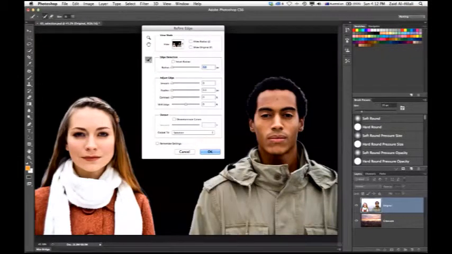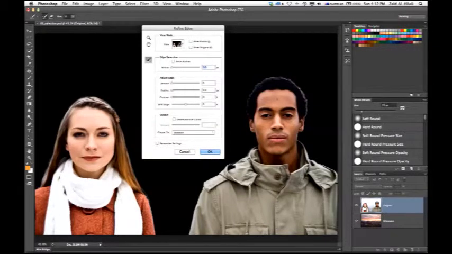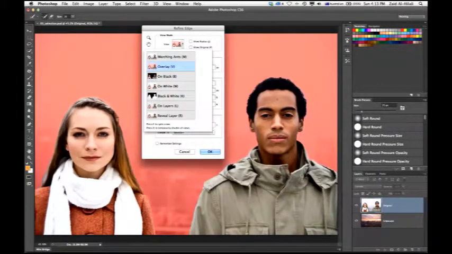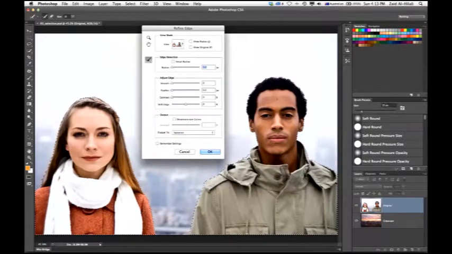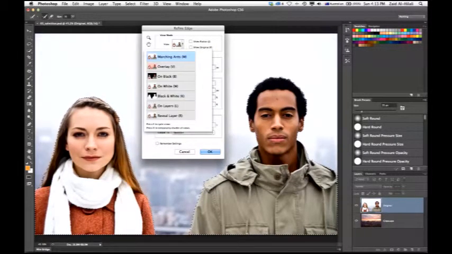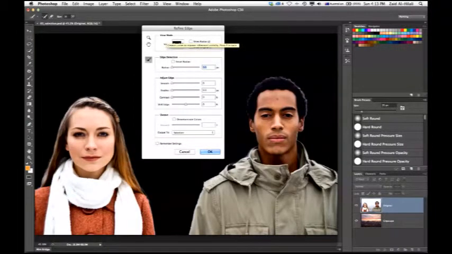When you click on the Refine Edge, it will open a dialog window where you can place your artwork. Okay, so now it remembers the selection. It masks the background totally and places it against black. In my case, you can place it against overlay, you can place it against white, or even against the layer itself, or you can have the marching ants, the common selection marching ants. Well, I will just put it against black for the sake of this exercise.